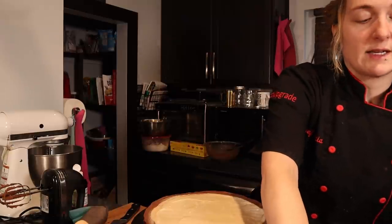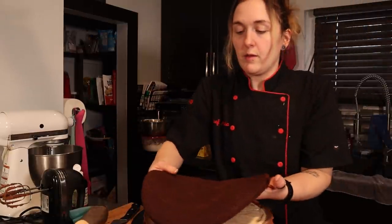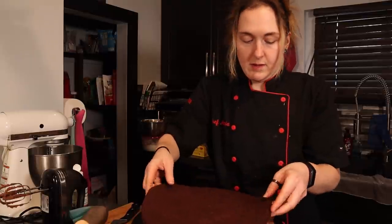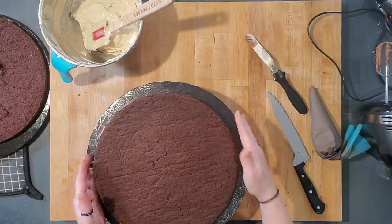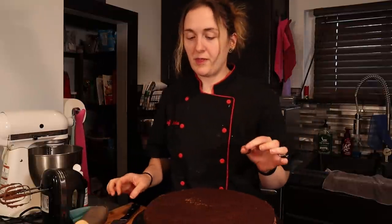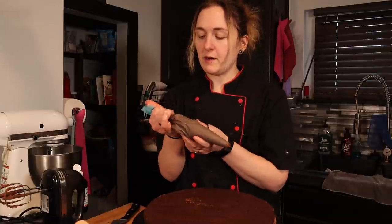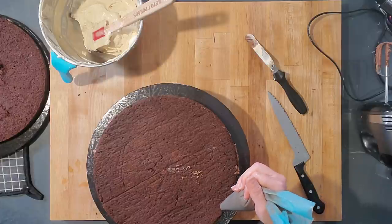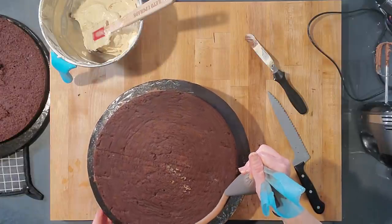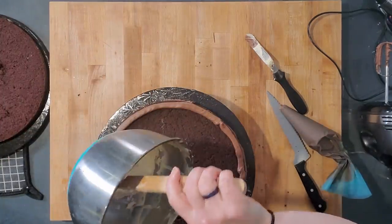All right, I'm still a little sick. We're going to take this layer, put it right on top. Hopefully get it right on the first try here. I'm not doing the layers super thick because my layers of cake are pretty thick, but I might do a little bit thicker on the final product. We'll see. So do the same thing again. The rest of the mousse.